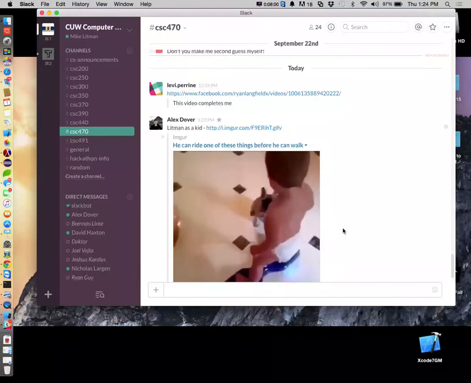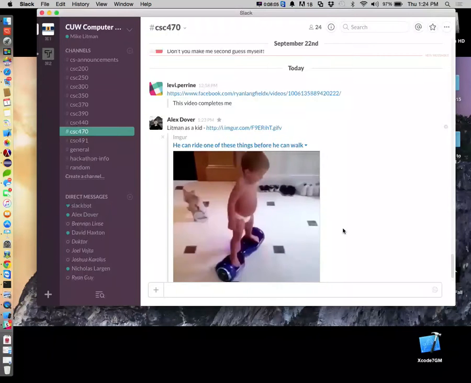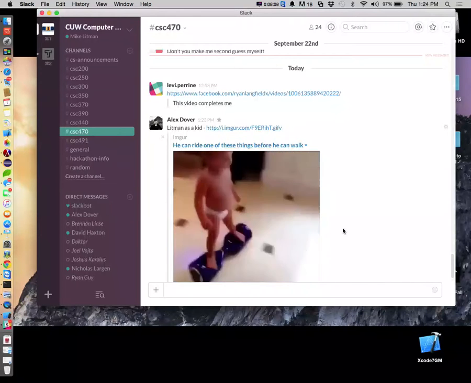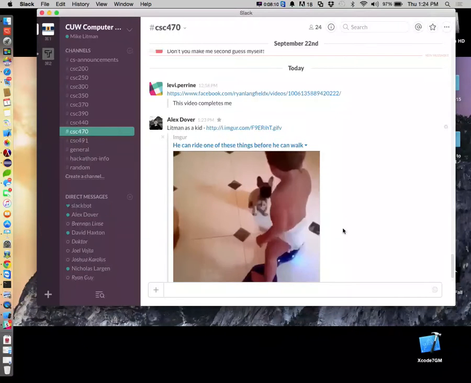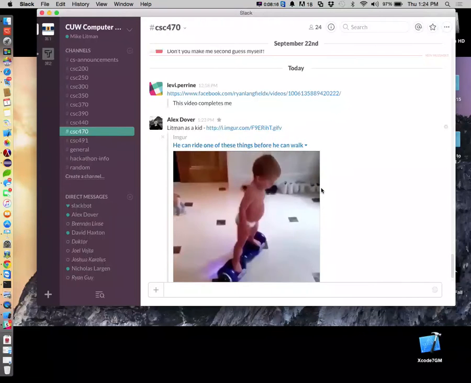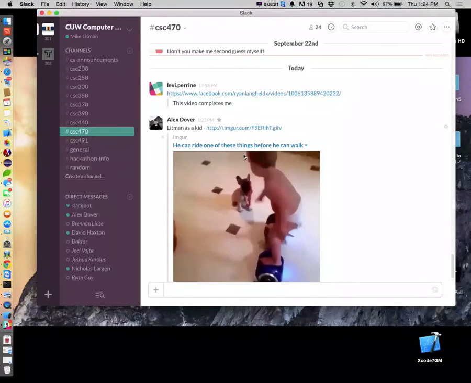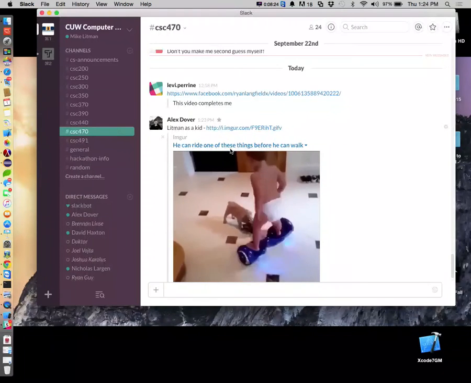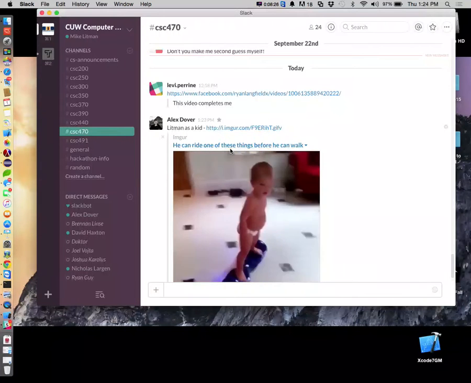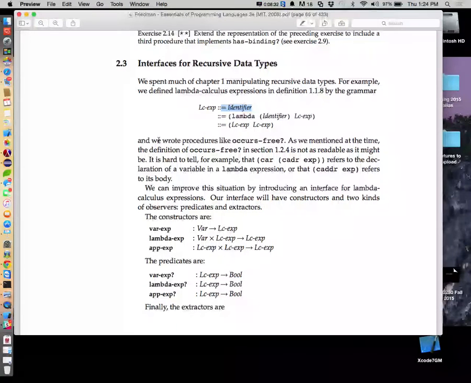Man, that kid's just booking around. I have to show that to my wife because she can't ride it yet. She gets on it and she just goes backwards. God, look at this. This kid's 2. He's probably not even 2. At least he can stand. He might not be able to walk, but he can stand. For all we know, he can't stand on his own. This thing's balancing him. That's actually awesome. Now he's going to have trouble later in life learning how to walk. Well, why do you need to walk if you've got one of those?